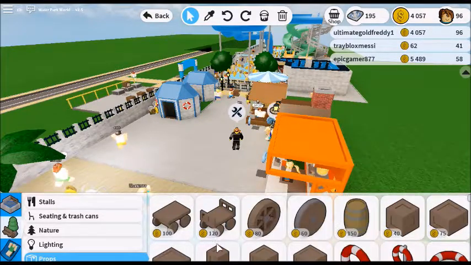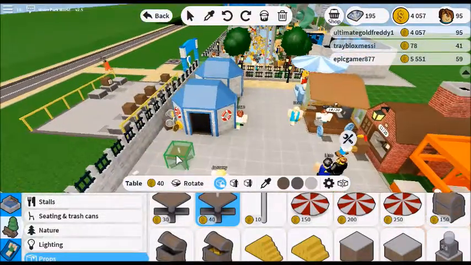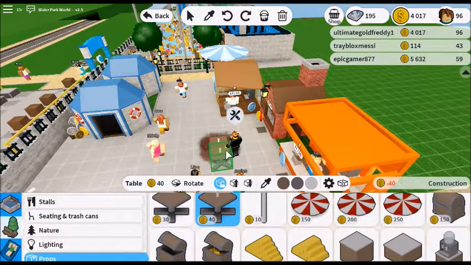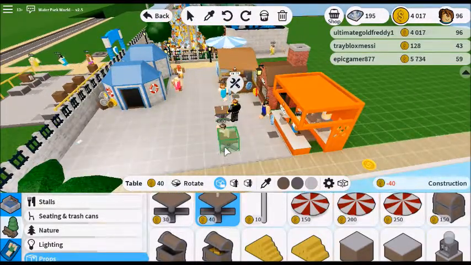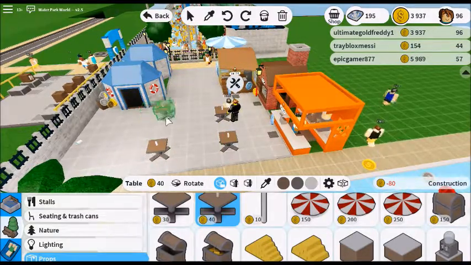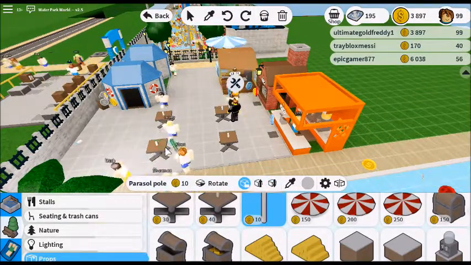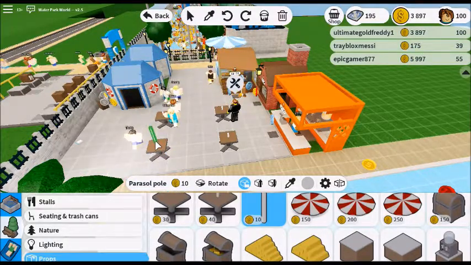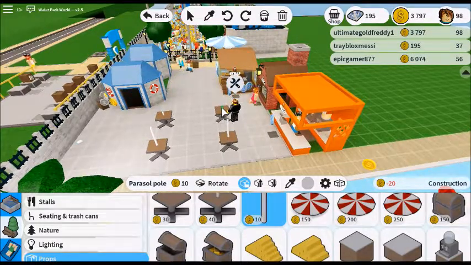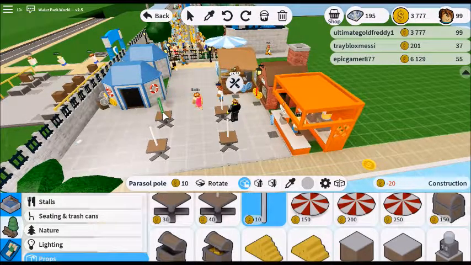And let's look for a table. Right here. This is a table. Maybe not have one so close to the bathroom. One right here would be good. I feel like one right here might be good too. Right here. Right here. Alright, parasol. Right there. Right there. Right there. Right there. And then, of course, a parasol.